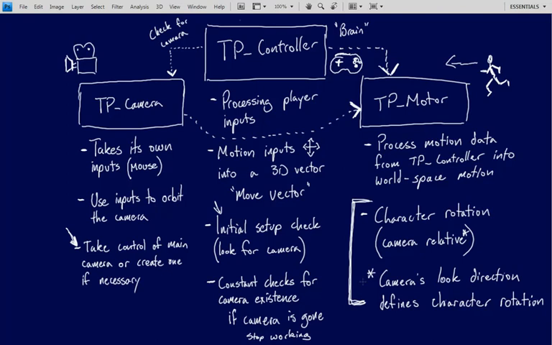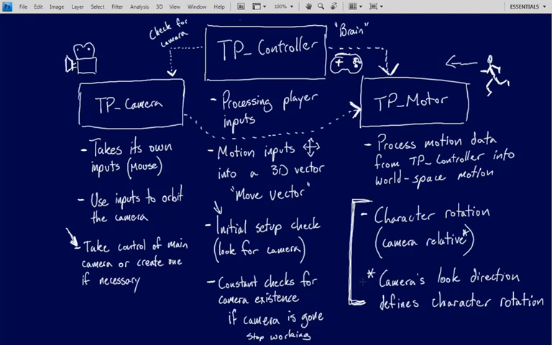Now, we're going to be using our inputs to orbit the camera. We're not going to have, move camera to the left, move camera to the right, and technically that's exactly what we're doing, but the perceived motion in terms of the player is going to be an orbital type motion where we're always looking at a specific point relative to the character. And we're always going to be rotating about that pivot point and always looking at that point. And we will be moving the camera to make this happen.